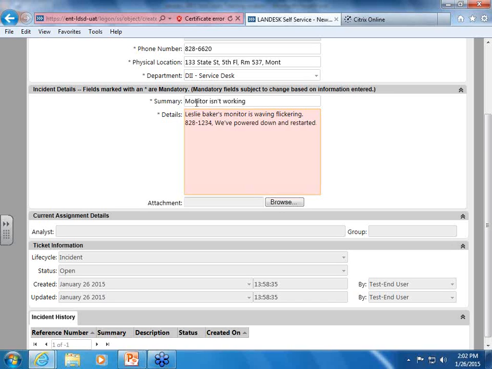So also, let's say this is a ticket about something that's not broken, but you're requesting an IT service. Let's say you needed more RAM on the computer, and you know that the mainframe group handles this for you.